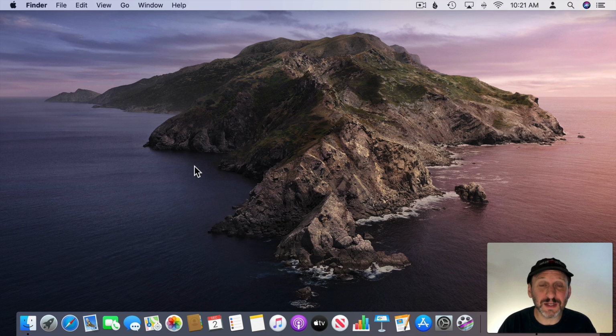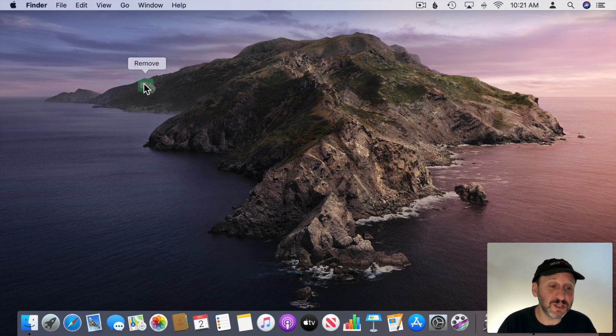Now getting to your apps is different on Mac than on Windows. You've got something called the dock at the bottom of the screen. Either you have the dock set to always be visible or it will pop up when you move your cursor to the bottom. And here you'll have your main apps and to launch one of them you just click on the app. You can remove an app that you don't use from the dock by clicking and dragging and moving it towards the top of the screen until it says remove and then releasing.